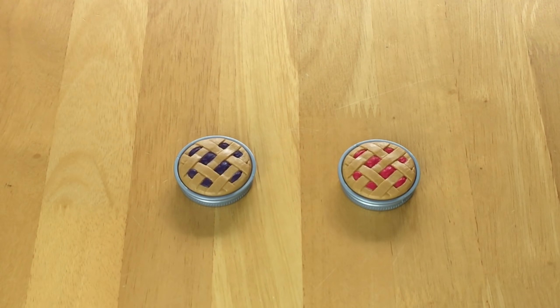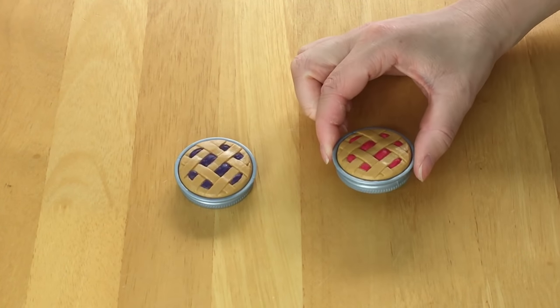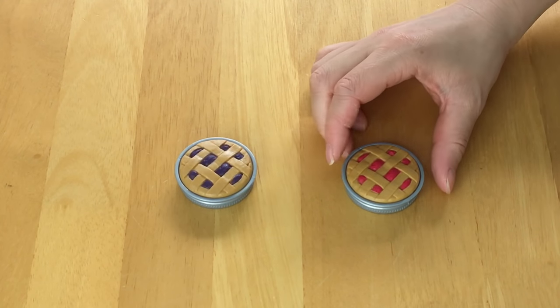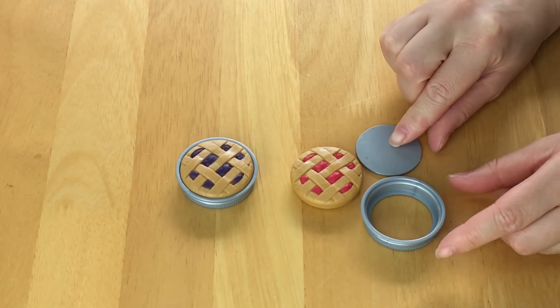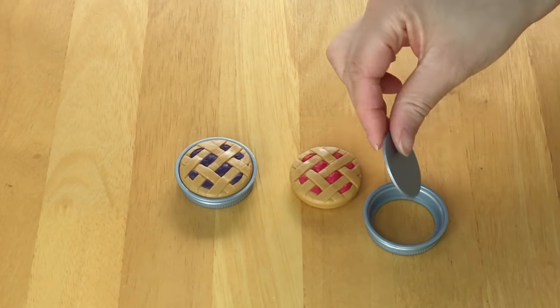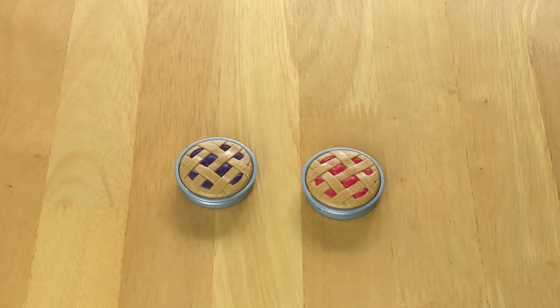Let's take a look at the food items. First, there are two small pies — a cherry pie and a blueberry pie — with a lot of detail on them. They're quite lightweight, so they're easy to carry around at the farmer's market. Each pie is removable and separated into three pieces: the main tray, the base, and the pie itself.